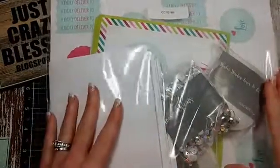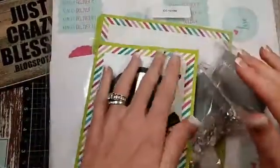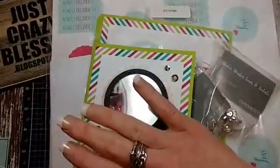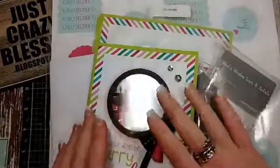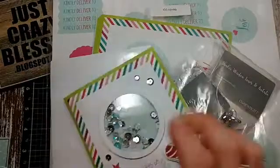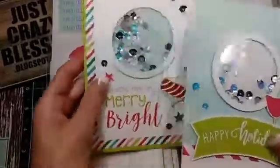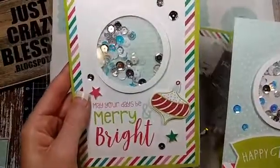This is a card kit that's going to create 12 5x7 cards. And I do have a pile of cards that I have added additional things to, right next to me, that I will give you a little peek at. But I will show you really super duper quick what they look like when they're put together just like the kit. I've put these together just like the kit.